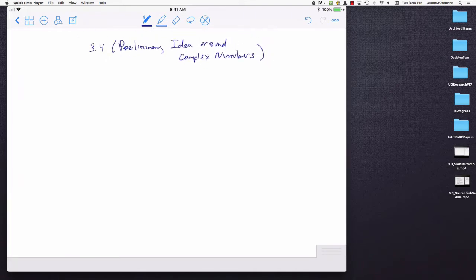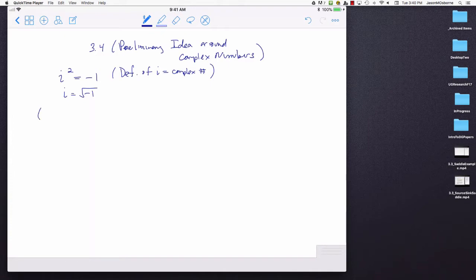Okay. Basically, the idea that there's a number i, and the number i is defined by when you square it, you get -1. Okay, so this is the definition of the complex number i. An alternate definition is that i is the square root of -1. So in this section, we're going to see complex numbers quite a bit, so just some preliminary ideas.